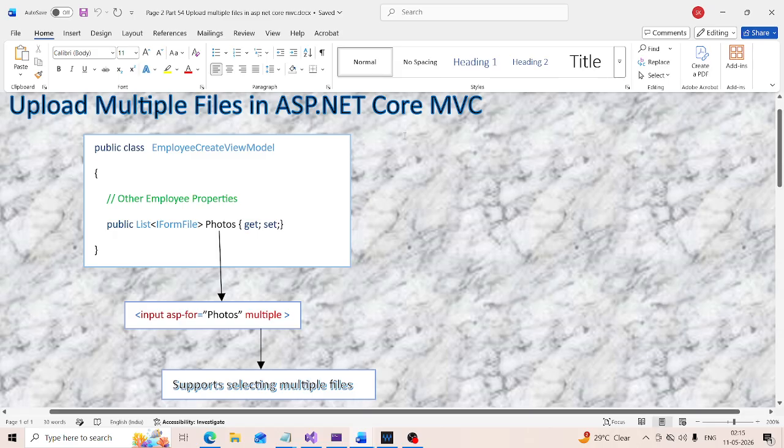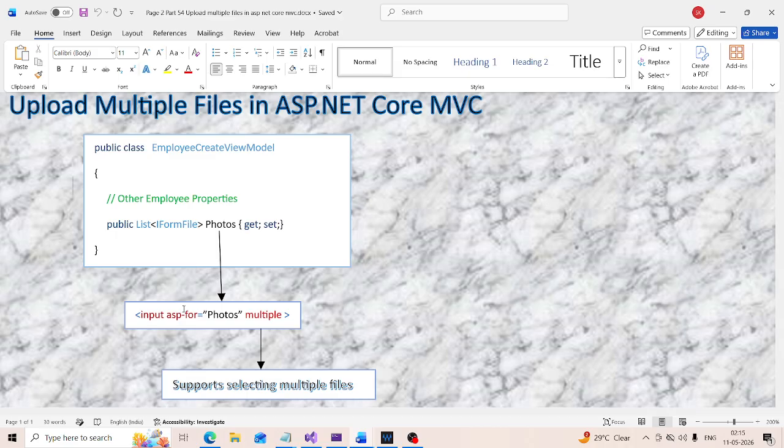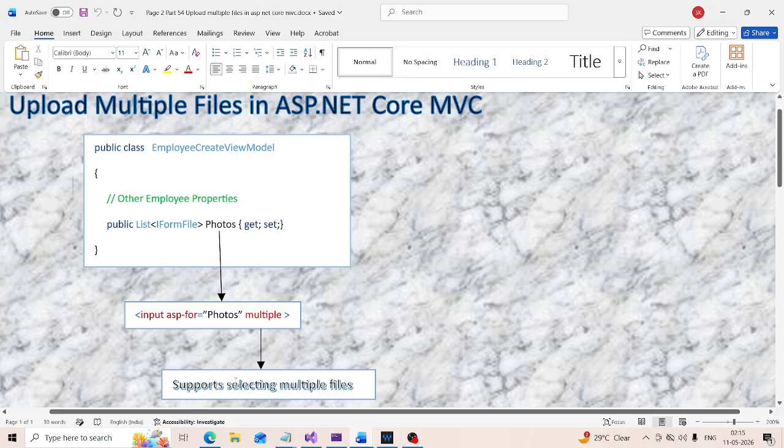And this multiple attribute supports selecting multiple files. Let's look at this in action.